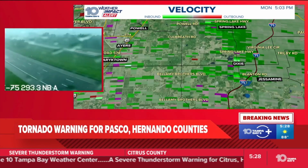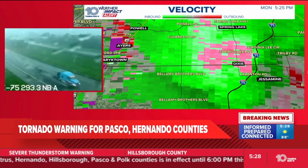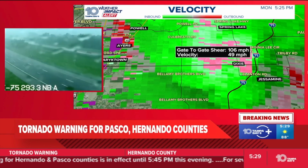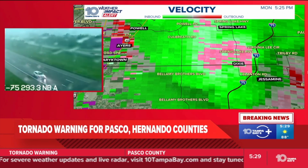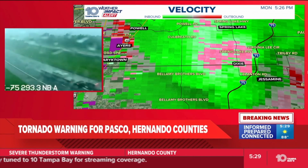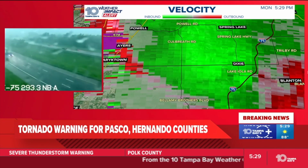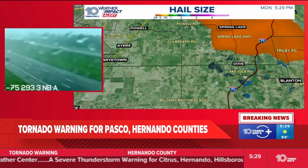Let me back up a little bit here because this is pushing to the south. You see that? And you see it right there. That was extremely high winds. That's a downburst right there. Guys in the newsroom, you probably want to check for damage in Dixie, west of 75 in Pasco County. We're talking just south of Spring Lake. That to me looks like there was a downburst right there with winds almost 80 to 100 mile per hour. Now you can see it fell apart pretty quickly, which is good news, but that's another indication that it's likely the thunderstorm collapsing and a ton of wind coming out of that. We had some large hail in it, and that also tends to bring a lot of wind with it.